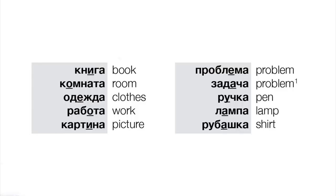As you can imagine, if Russians are speaking at a normal pace, this distinction can be very difficult to hear, but it is noticeable. So it's one of these subtleties that may take a while for your ear to pick up on if you're hearing it in the normal flow of speech. But the difference is there. Again, we're spelling these words differently for a reason, and we're pronouncing them differently than we would if they didn't feature this soft sign in their spelling.